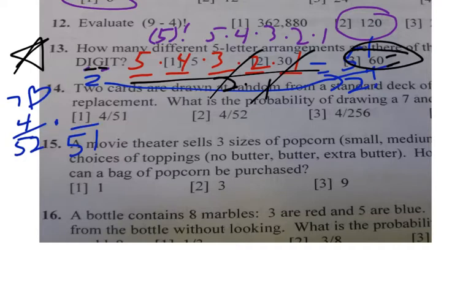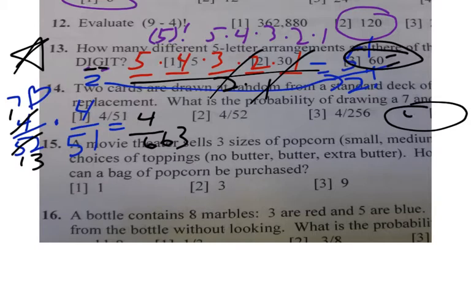And it says drawing a king. Well, how many kings are in a deck? We have the king of hearts, diamonds, clubs, and spades. That's 4 kings. So just multiply across, and I'm going to go ahead and simplify this. 4 over 52 reduces to 2 over 26, which is 1 over 13. I just divided those both by 4. So multiply across, we'd have 4 over 663. So that would be answer choice 4.